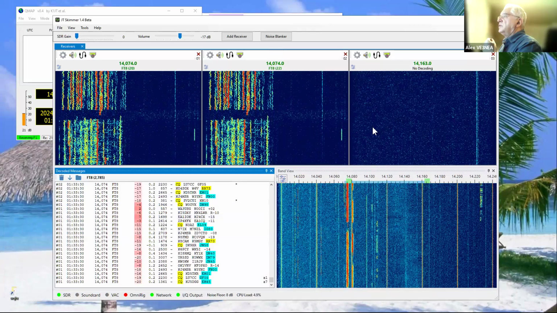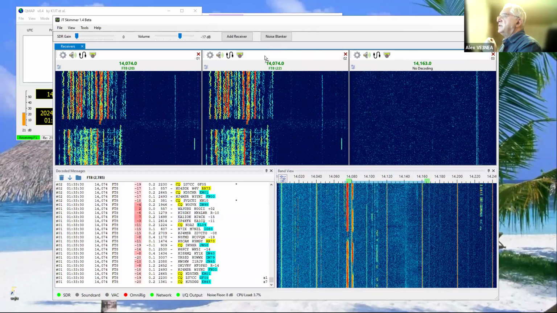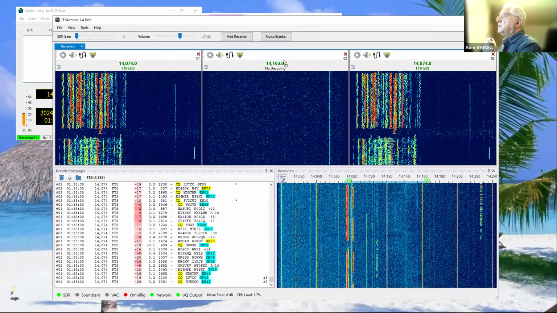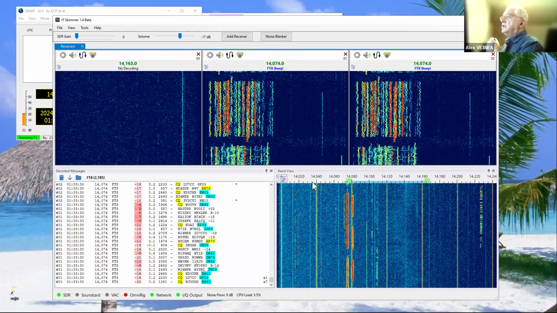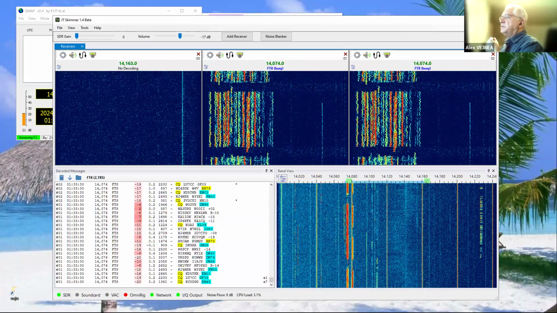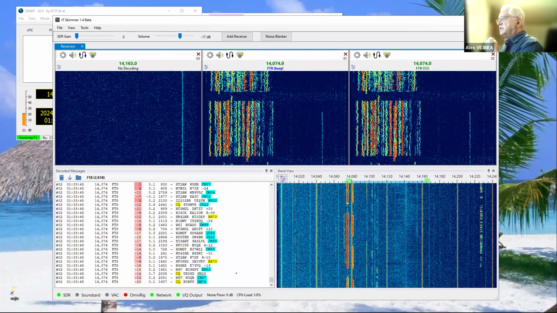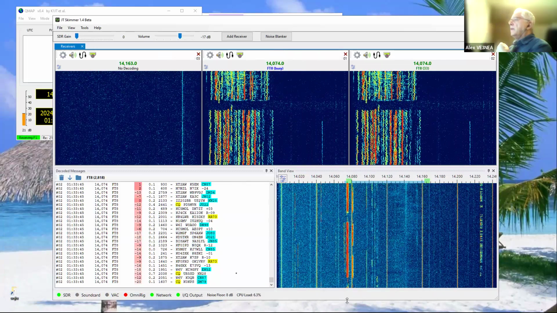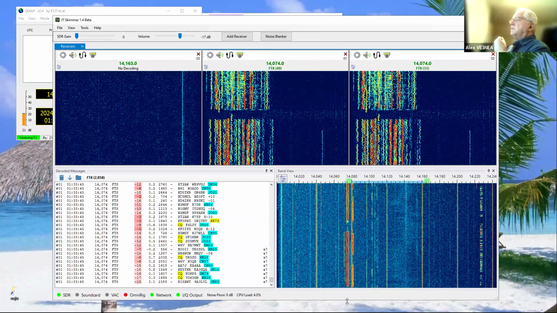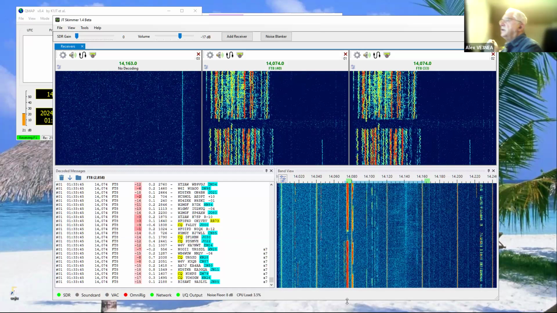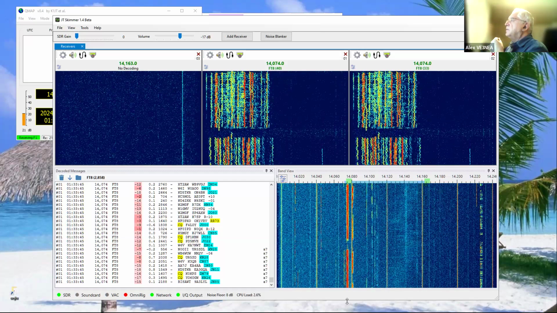You can reorder the receivers just by moving them to the place where you want them. It remembers your configuration and reloads it the next time you start the program. I think that's all I wanted to tell you. Now, if you have any questions, please go ahead.